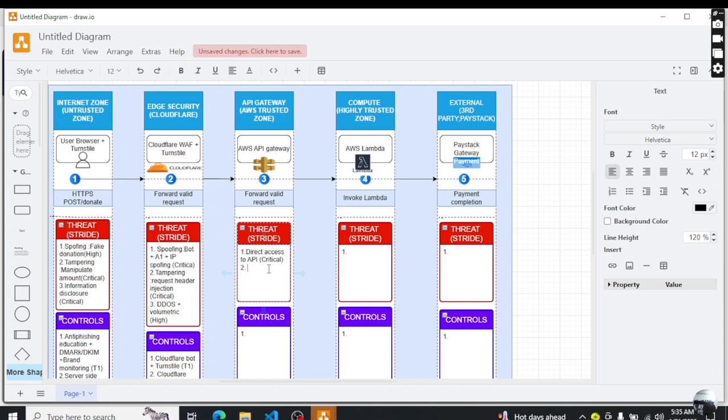Number 2, it can perform a DOS cost attack. That's another thing it can perform. You may want to waste the company's AWS resources or budget. Maybe the company has a budget that, for this API, they are spending just $500 within 1 year. So you may try to perform a DOS attack. You can use a layer 7 attack, or any kind of DOS attack, to make sure that this API gateway is overworked and exhausts their money. So that is what we call a DOS cost attack.